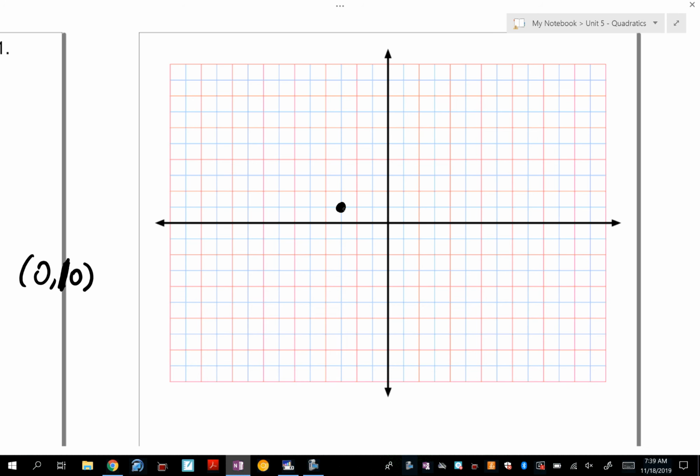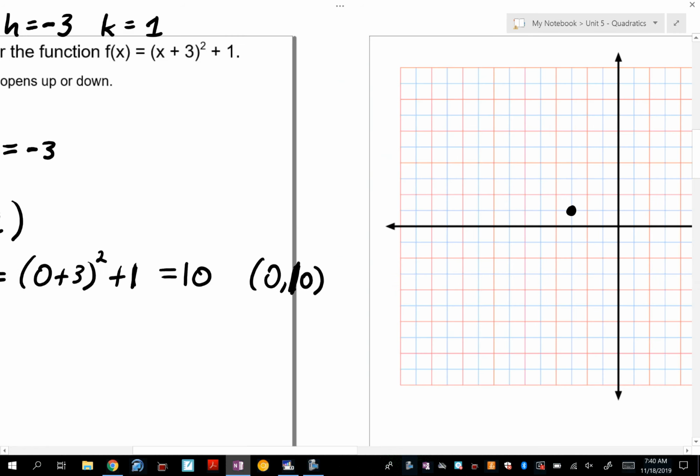Now, your brain should already be able to visualize what this is going to look like. We said it's going to open which direction? Up. So you can imagine right now, you're going to have a parabola that's opening from that. Okay, so if it was just a sketch, you could just make the curve and be done. But this is asking for the actual graph of it, so it is important to get the correct ordered pairs that are on this curve.